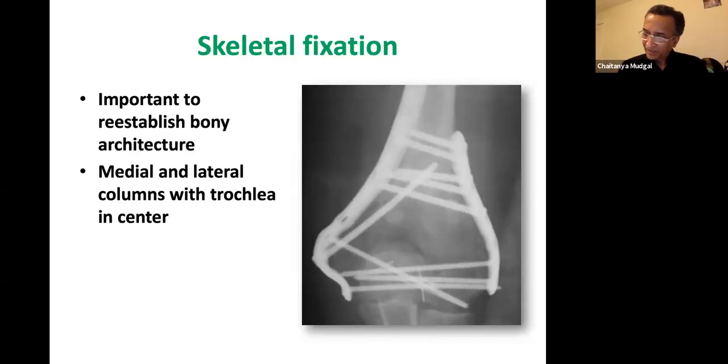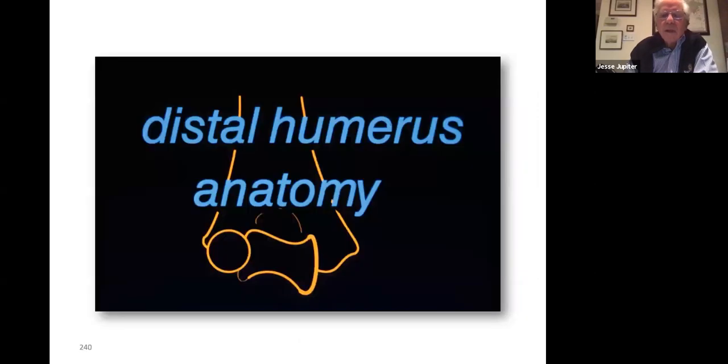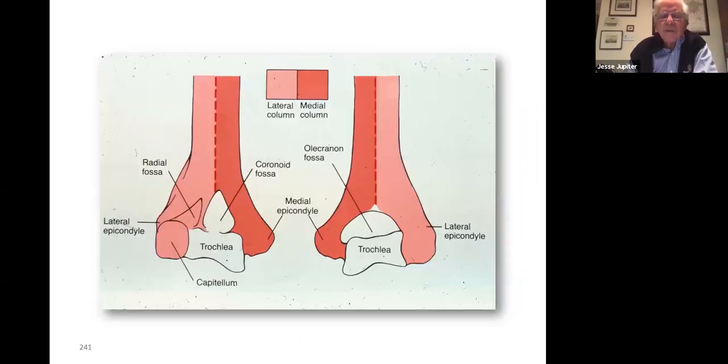Great. Dr. J, do you advocate parallel plating or 90-90 plating, and what's the science? Well, you know, the anatomy of the distal humerus is such that this is the whole goal. The stability of the elbow comes to a large degree from the relationship of the trochlea to the olecranon sulcus. So we'd want to get that restored as best as possible.